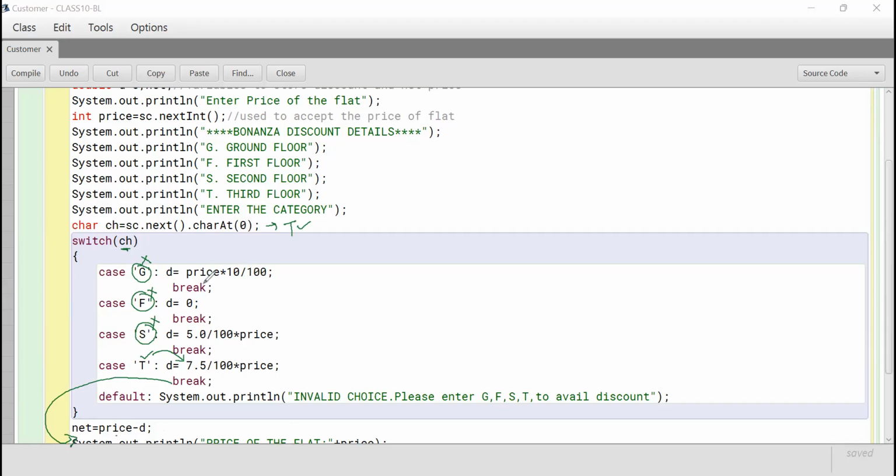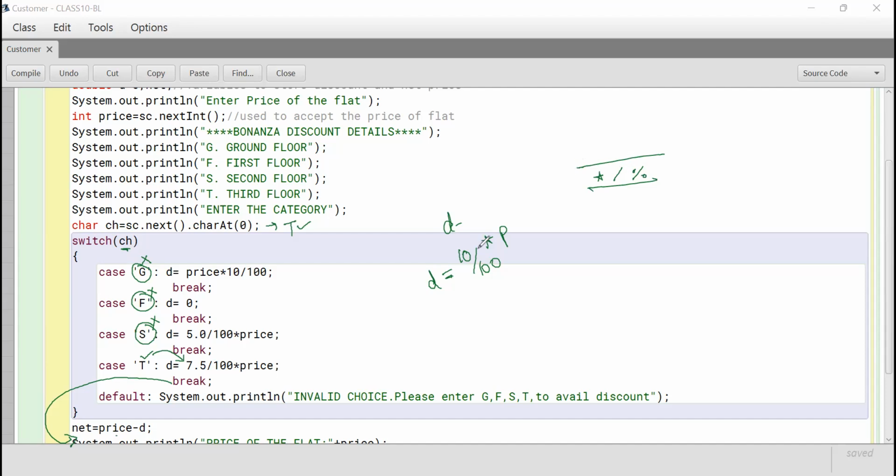Okay. Now here one point to be noted is, like in your math, you generally calculate discount as, for example, 10% of price. You calculate it like this, 10 by 100 into price, right? But what happens is when you calculate it this way, in Java, you know that into, division and modulo, they are at same level. Nobody is higher than other.